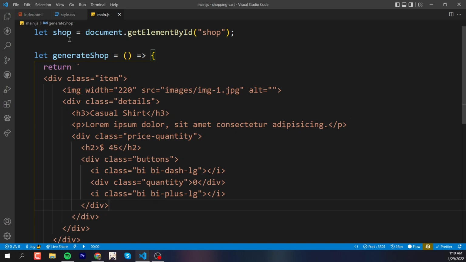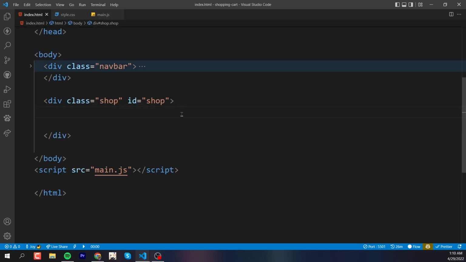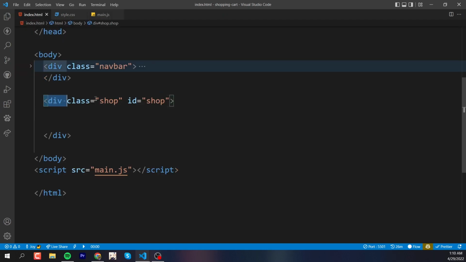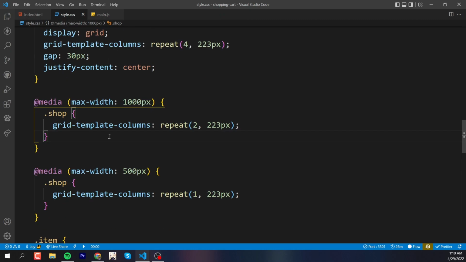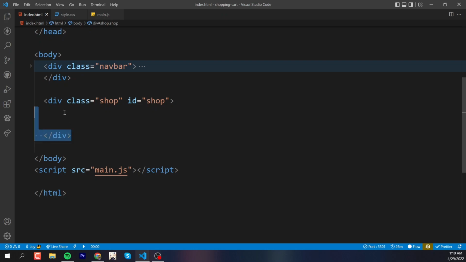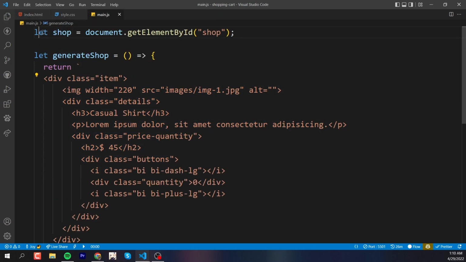So in order to define the thing, like where do you want this thing to get printed? We want this thing to get printed inside the shop, because we have defined the class styles inside style CSS. Look at this. We already have the grid defined, okay, which means that we want the cart to get generated inside here. That's why I selected the shop, okay. Now let's follow along with me. Just copy the shop like this, okay. Now come here, paste the thing. Then you're gonna write here dot inner HTML and then you're gonna hit equal to sign. Done. Save the thing, okay.